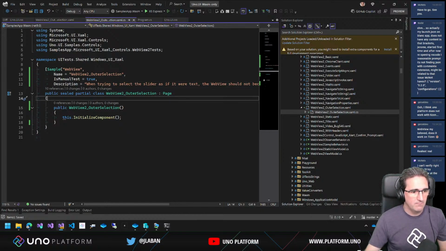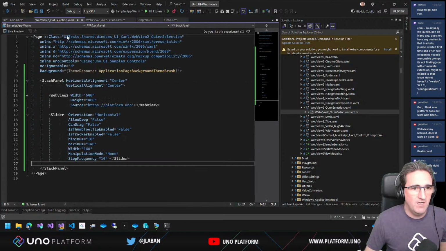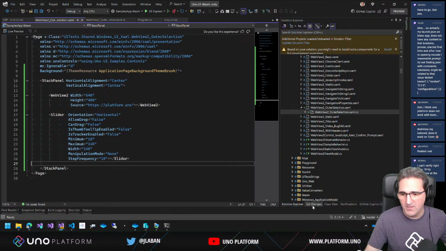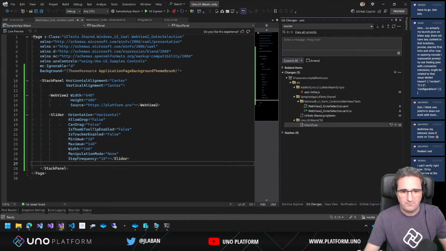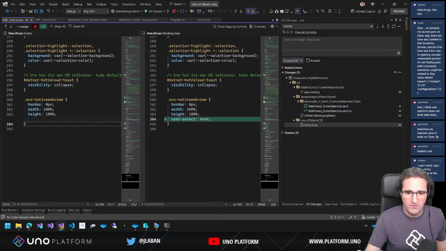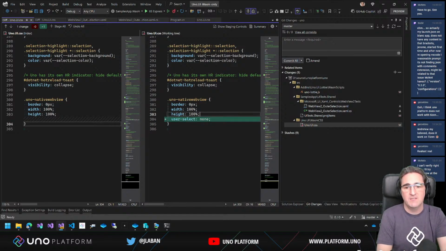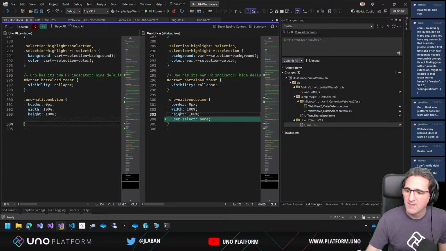There we go. We have it. So we have our selection here. We have our fix. We know that if we remove the user select, then the web view is not going to get selected, and we're going to have the right behavior.